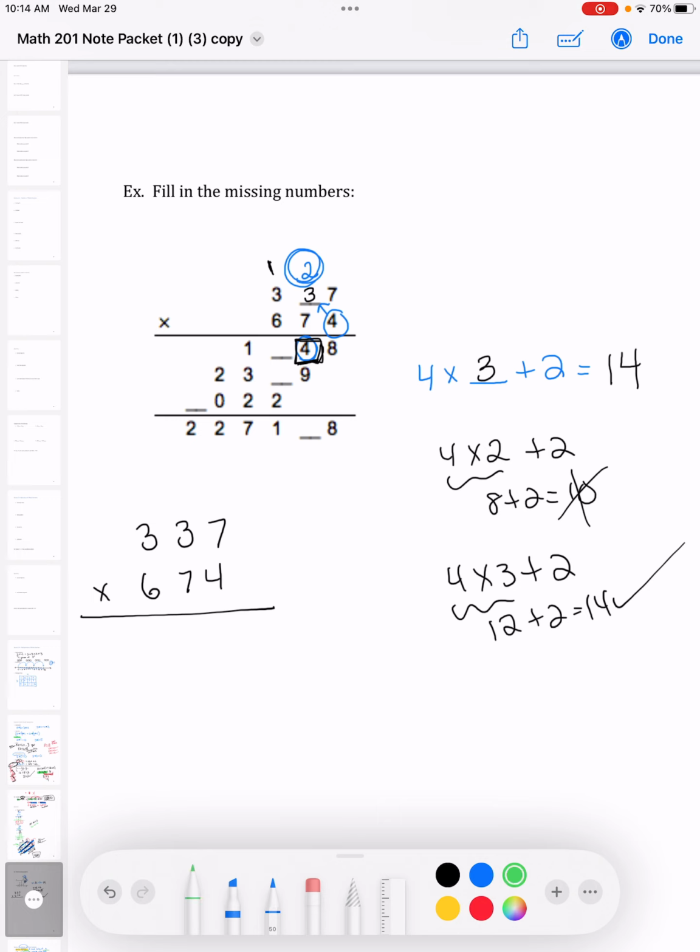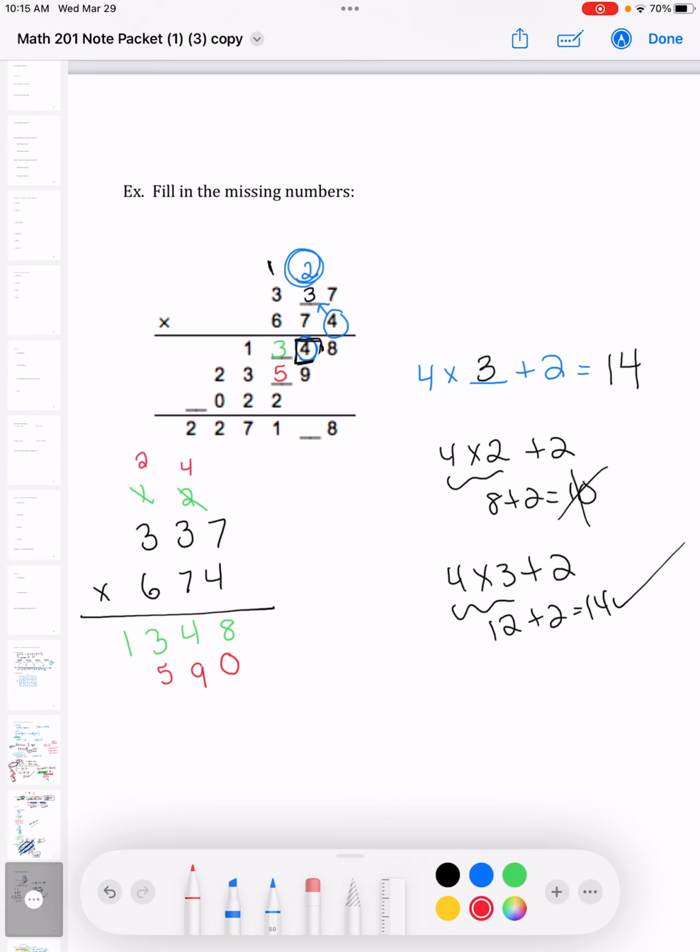So 4 times 7 gives me 28. 4 times 3 is 12, plus 2 is 14. 4 times 3 is 12, plus 1 gives me 13. So then I knew I had a 3 right there. I used up these numbers already. Got a 0, or you can see it's blank. Either way, it's fine. You don't have to put it there. You could. Doesn't matter. 7 times 7 is 49. 7 times 3 is 21, plus 4 is 25. There's that blank spot.